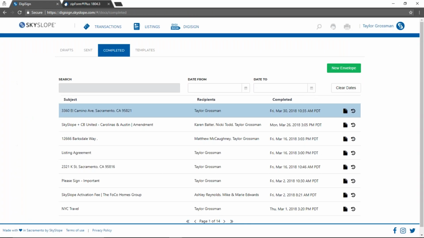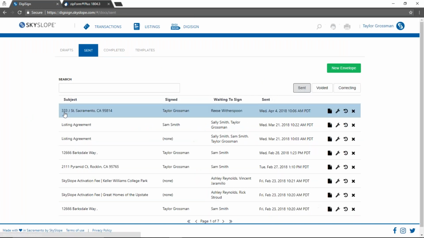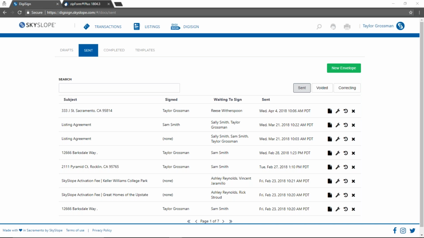Once I submit, it takes me right into the DigiSign section, so we can see all of our completed files here. The Send tab will show that agreement we just sent. I've signed it. We're still waiting on the client to sign. There's a couple tools available to you as well, like creating a template of this document, editing or resending, the complete history of the signing process, or just completely voiding the document out. So again, there was a handful of options there that we could have done directly from our zipForms account.